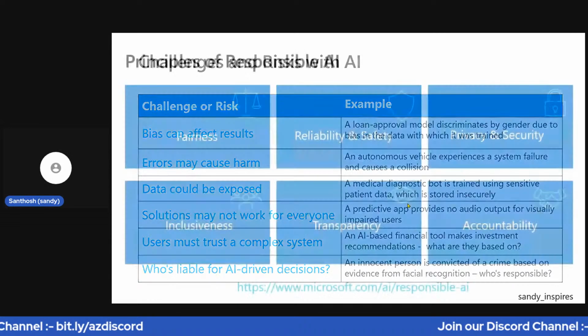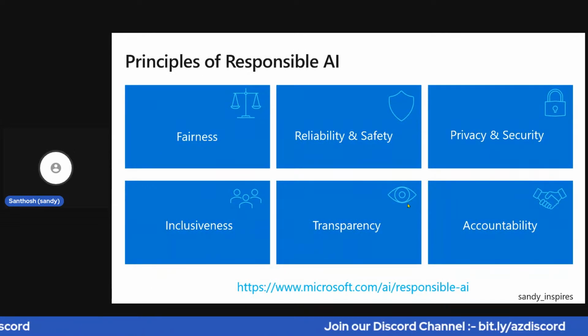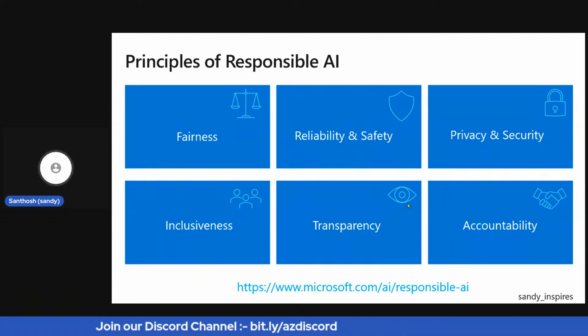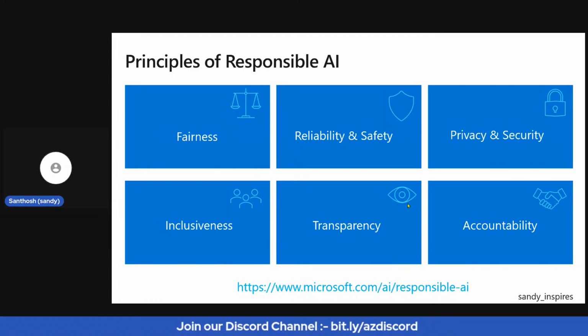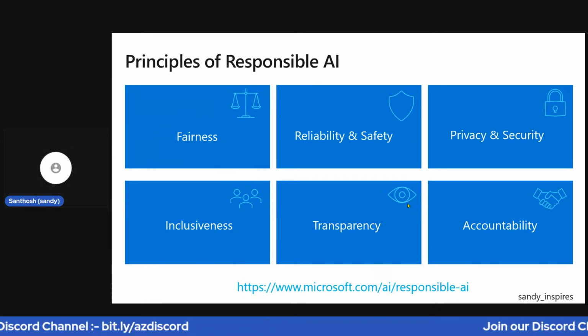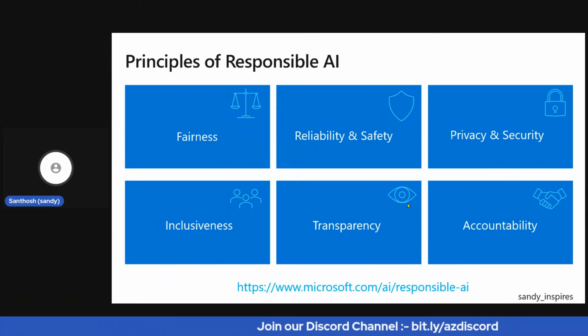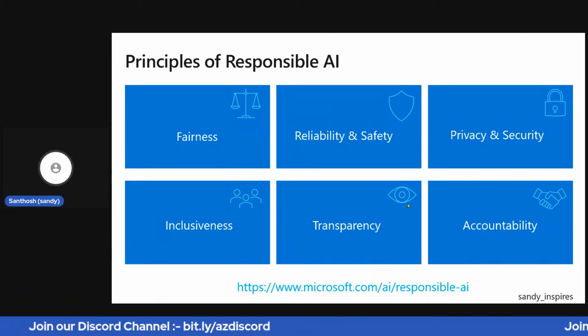Good. So Azure has put up six principles for how you can build a machine learning model, and these six factors should be included when you build any machine learning model. So it is really important that they have come up with this. I think this should have been the case from the start, but at least now it is a good start that they are focusing on these things.